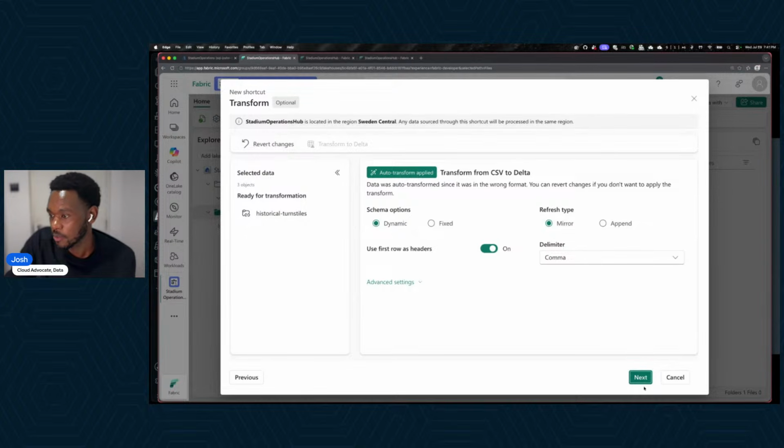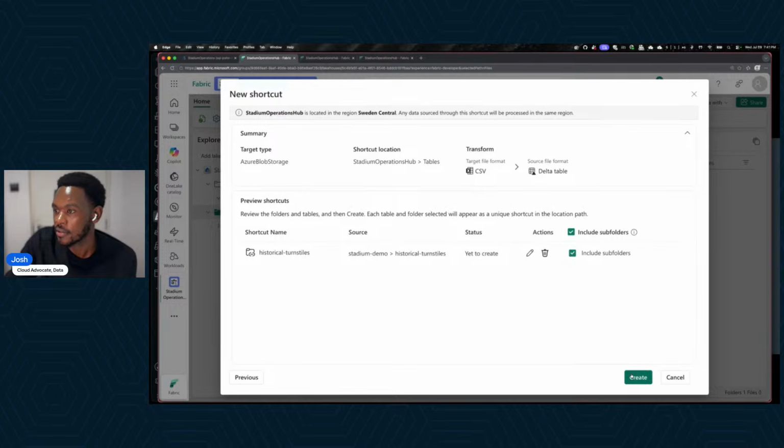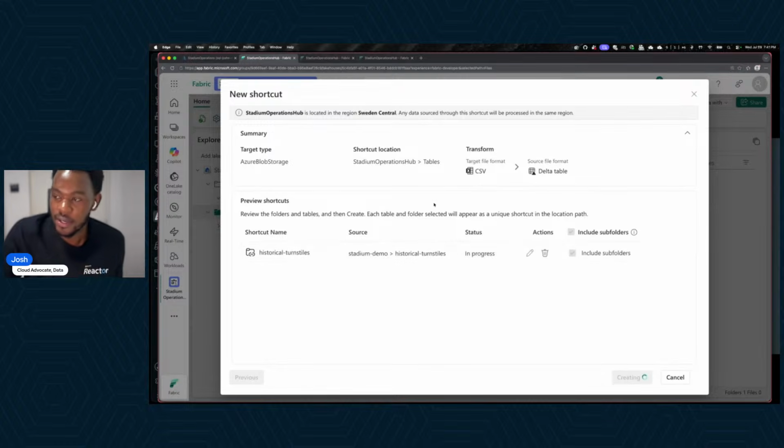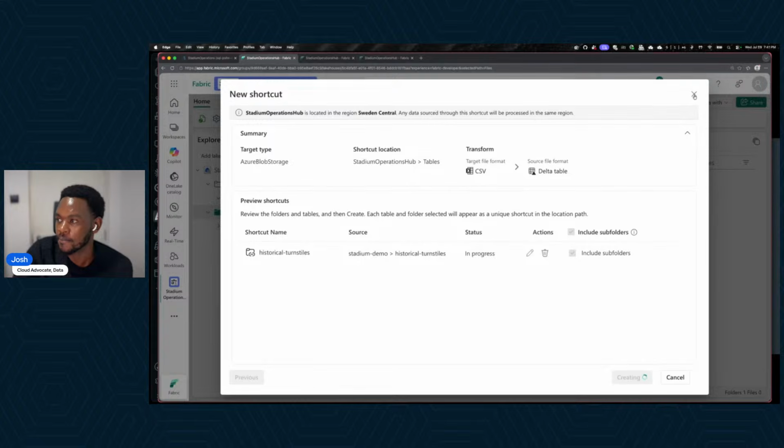Yep, it should automatically do that. I'm not going to change anything, and then create. And hopefully, I'm going to come back to this again. Hopefully, if that time is a charm, it actually does the transform successfully.